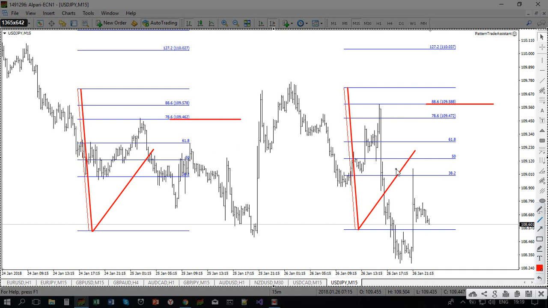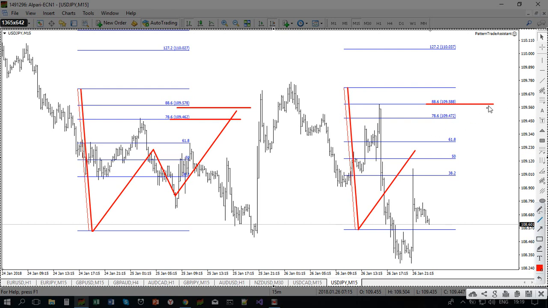Okay, so what else is needed to identify a harmonic pattern? First of all, we measure this leg. This is the A to B leg. Then we look at this BC movement, and then we look at this C to D movement being the same size as the A to B movement. This is called an ABCD movement, or one-to-one measured move, or equal distance, or whatever. In Scott Carney's books, this price action is called harmonic price action. So one-to-one measured movements are actually harmonic price action, harmonic movements.